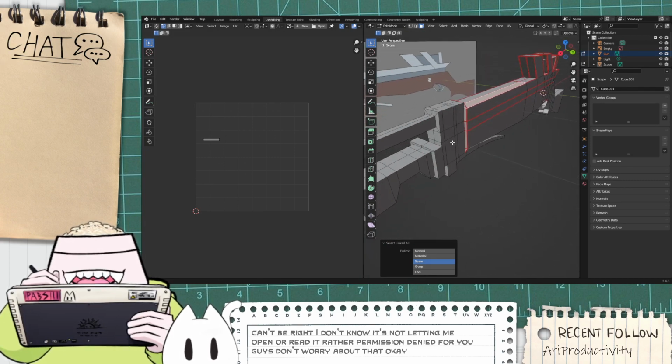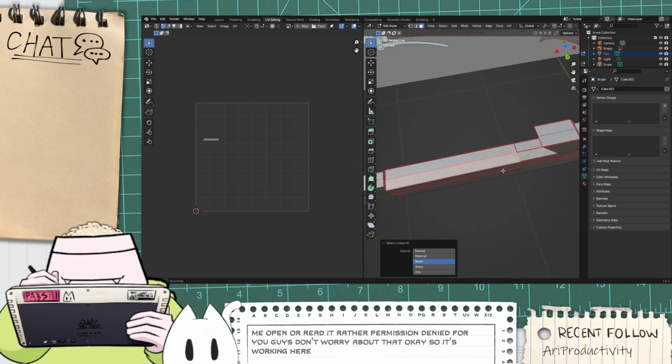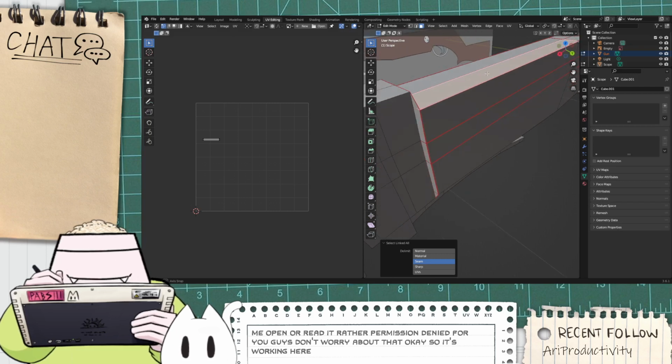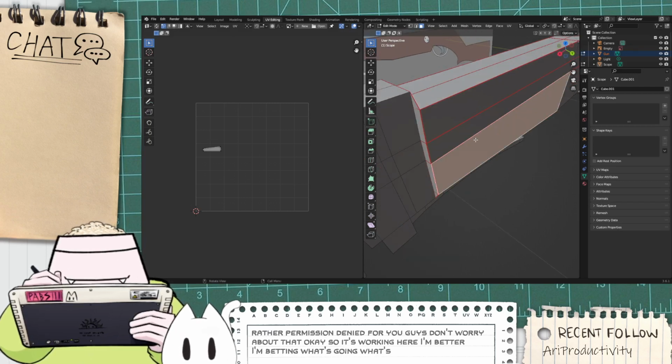Okay, so it's working here. I'm betting what's making it screwy is this part here.